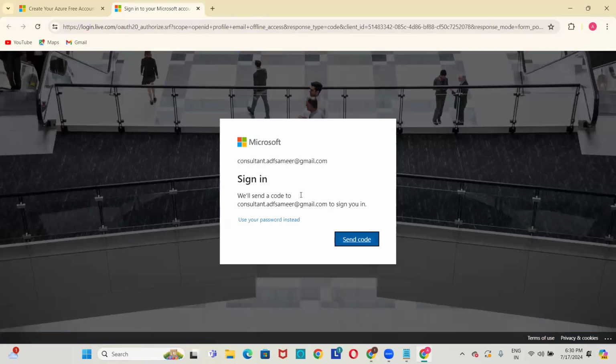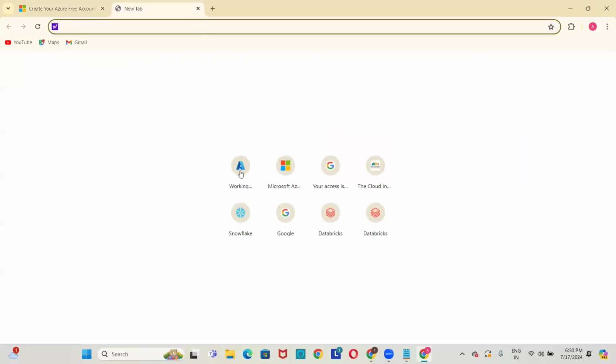So it is signing up. I'm signed up here now, so it will reroute me to my page, that is to my mail ID, everything. It's rerouting back to my page because I'm already registered here. So if I click on send code, one code will come. If I fill in that code, it will log me in to the page. What is that page? That page is called portal.azure.com.